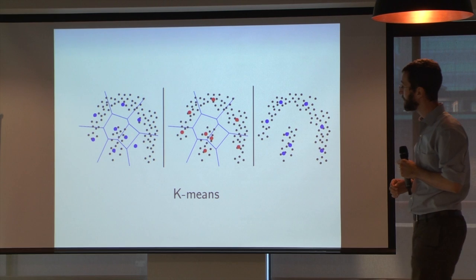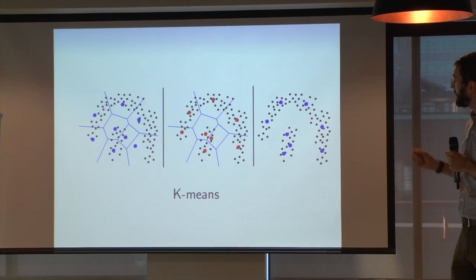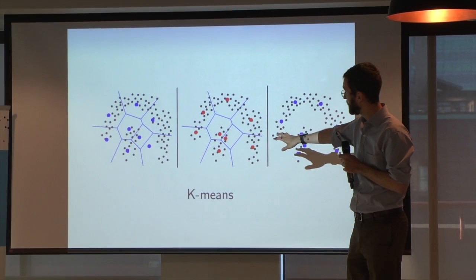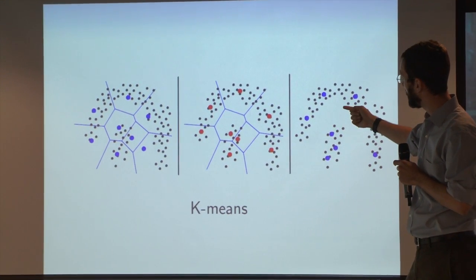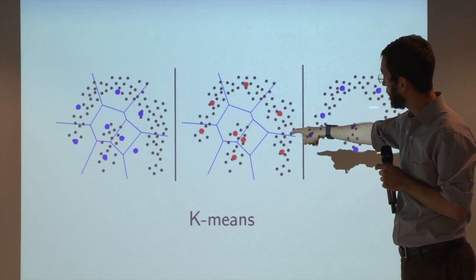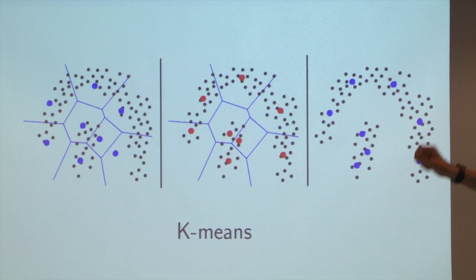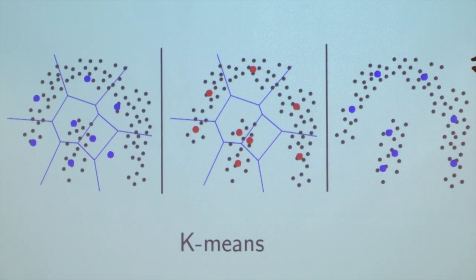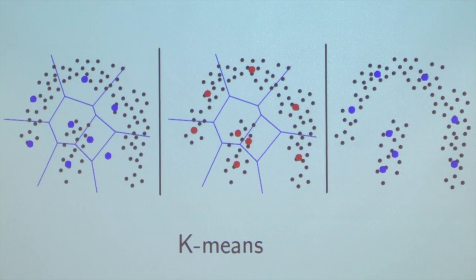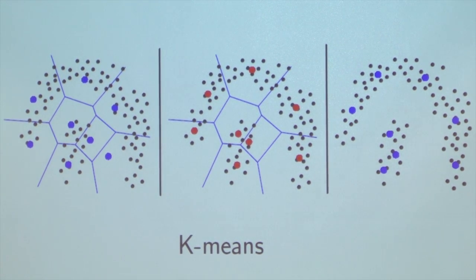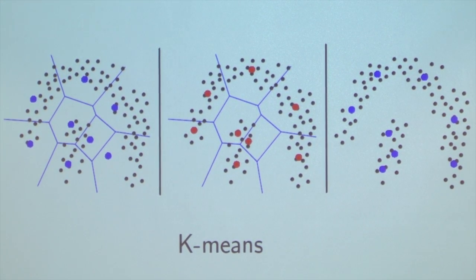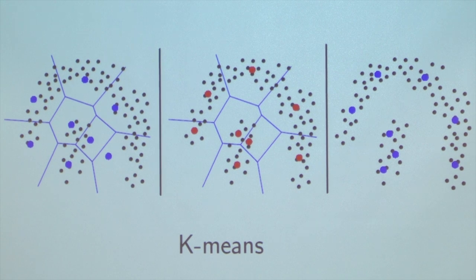So then what you do is you take each of these points. These are the red ones in this picture. They are what we get if we take all of our data points in that cell and just move our initial point to the center of those data points. So the idea is we're trying to distribute our blue points in such a way that they're as far apart from each other as possible, but as close to the data points as possible. So you do this over and over again.